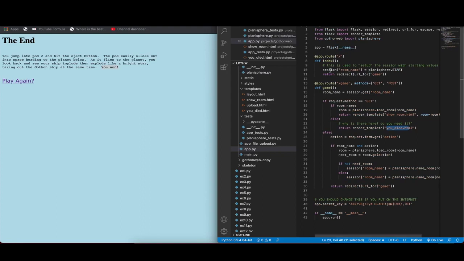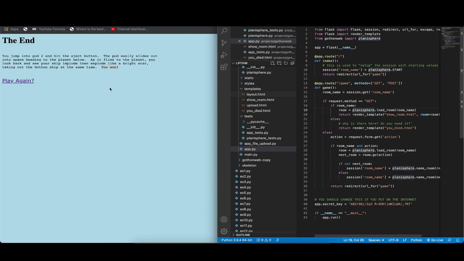And importantly, here we are using sessions to accomplish that, so we pass the room name to it, and that allows us to really navigate between those different rooms here. You can see the URL actually never changes, it stays at game the entire time. So this is how we can use that and how we can create our web game.